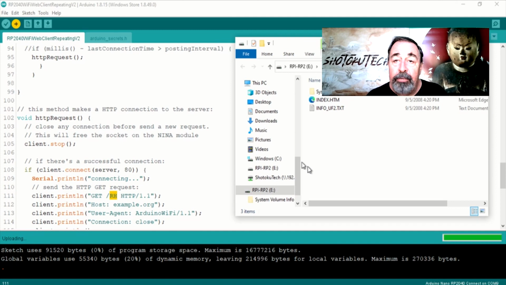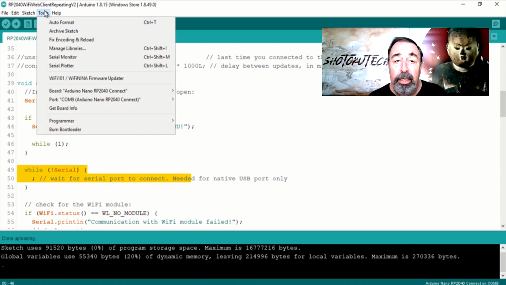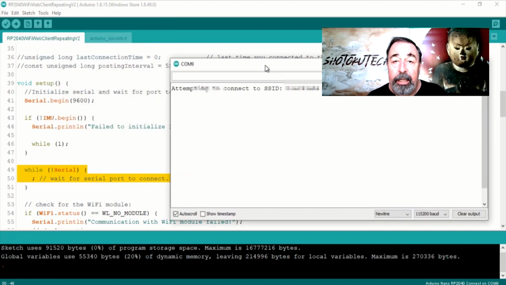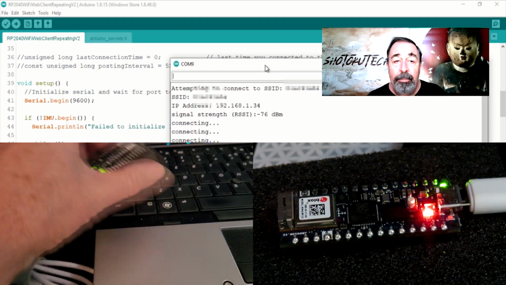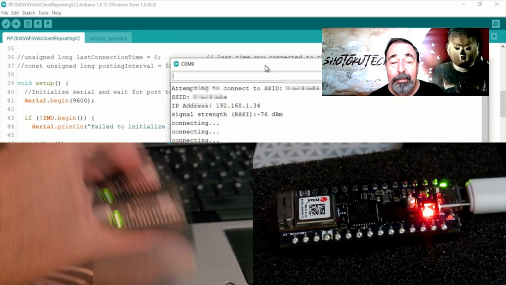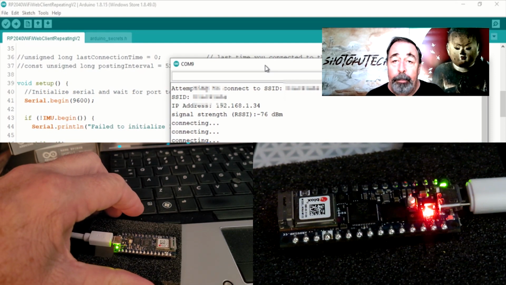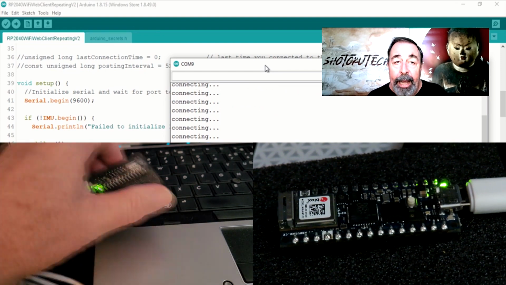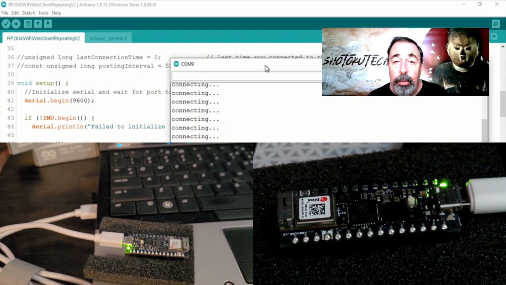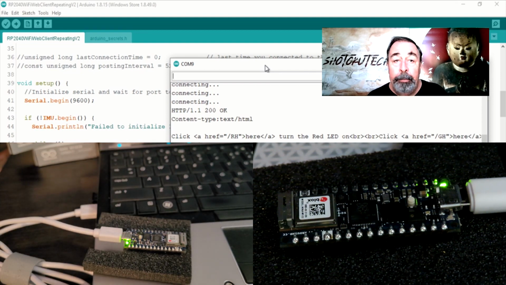The web client repeating sketch has that code that waits for the serial monitor to connect before program execution continues. The client connects to the Wi-Fi network. Now, let's give the web client a shake on the Y axis. Hey, it works! This is cool. A single sharp motion on the Y axis lights the red LED on the web server. And you can see really strong readings seem to queue up the GET messages, so the red LED on the web server is lighted repeatedly.